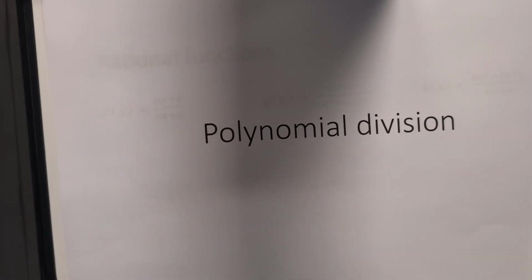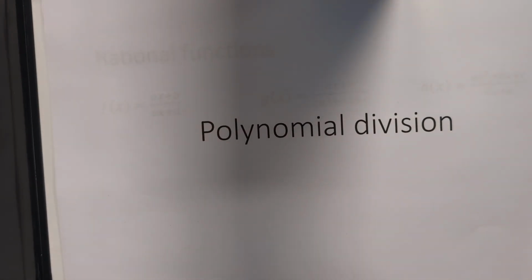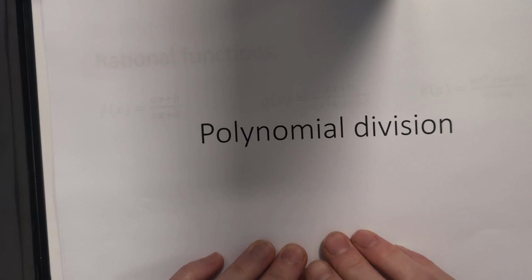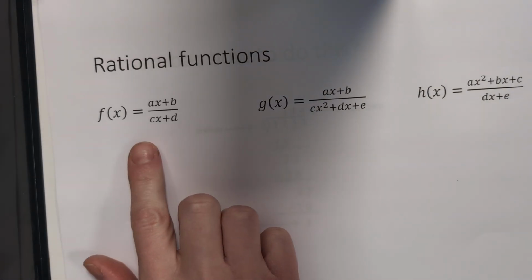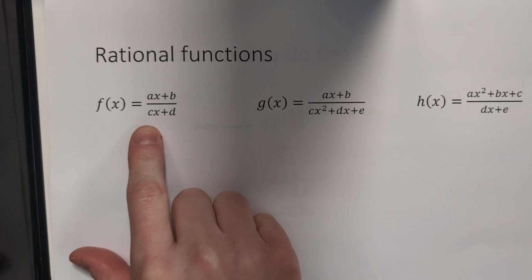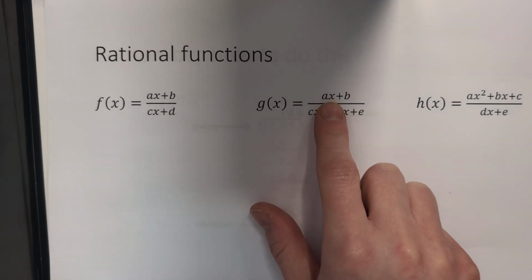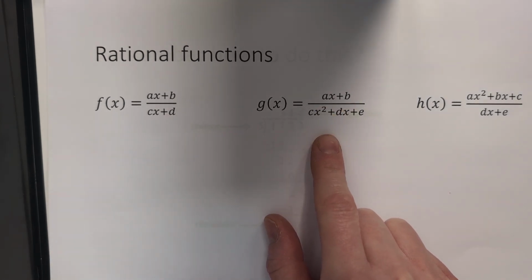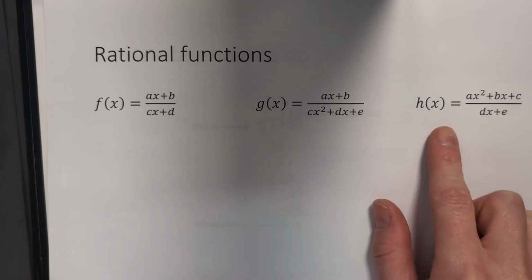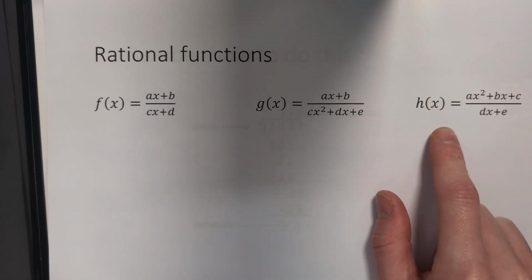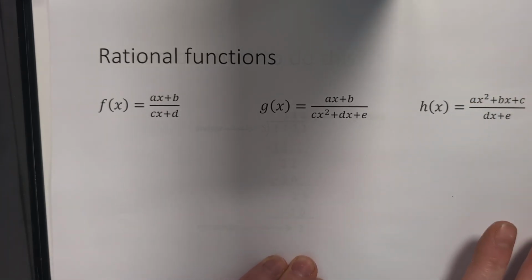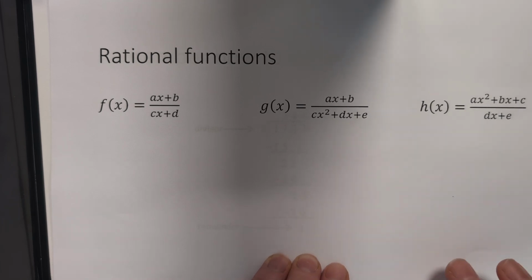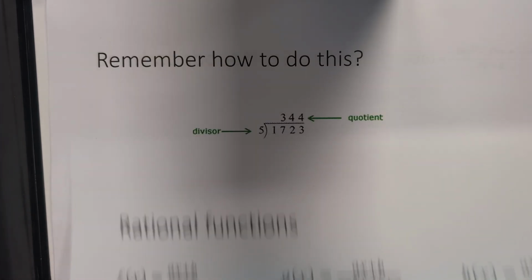We are now going to take a look at polynomial long division, especially with regards to its connection to rational functions. So far, we've looked at rational functions of linear divided by linear. That's in standard level as well. And then linear divided by a quadratic, where we use partial fraction decomposition. And now we're going to look at when we have a quadratic divided by a linear. And the strategy is actually going to work for any kind of polynomial divided by a polynomial of a smaller degree. So we'll look at a little bit of both today because we will need it for other topics going forward.